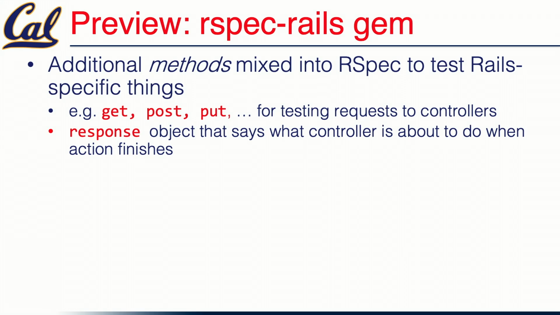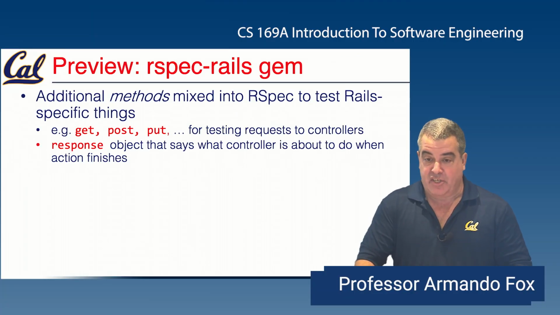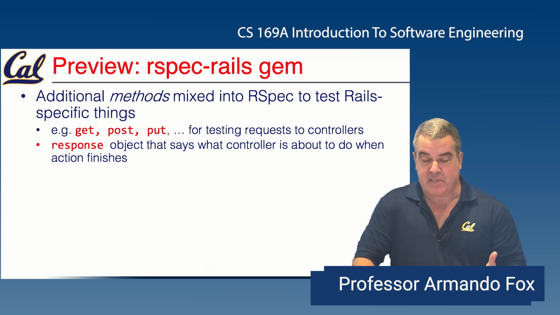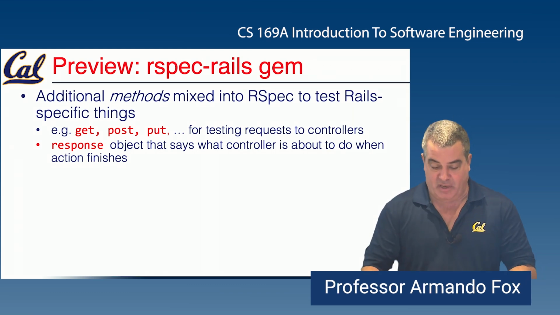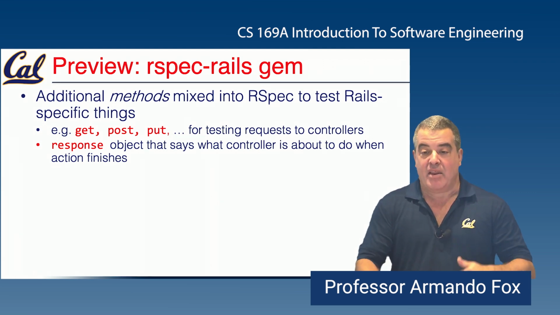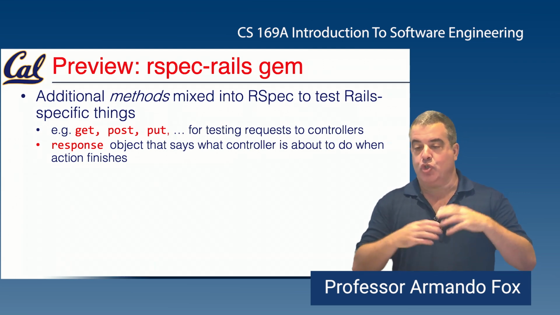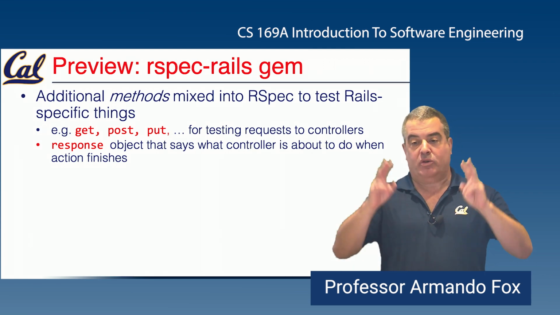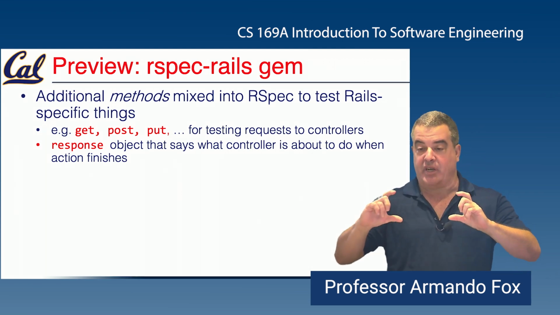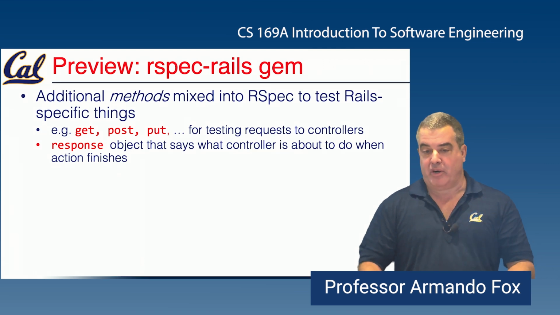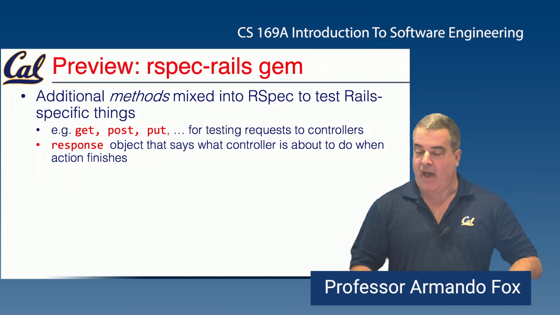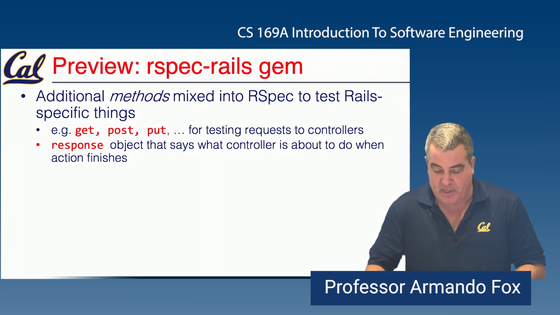get made available to a view. Here are some things that are going to help us when we use the RSpec Rails gem, which adds some functionality to RSpec that lets us talk about the kinds of tests that you would put in a web app. For example, it will give us methods like get, post, and put, which simulate HTTP requests. Basically, you pass it a URI just like you would in a web browser. And that takes care of going through the routing system, so that by the time your test gets control, the controller method is the thing it can focus on. Params have been parsed and the route has been resolved by the time your test gets control of the situation.